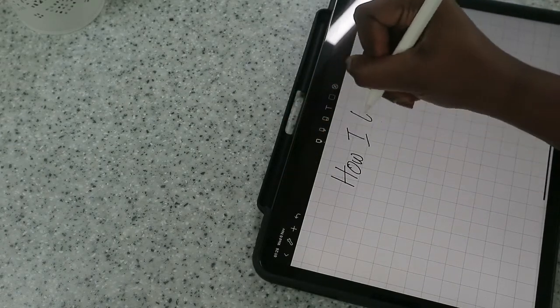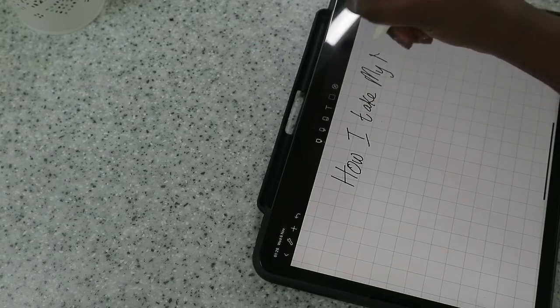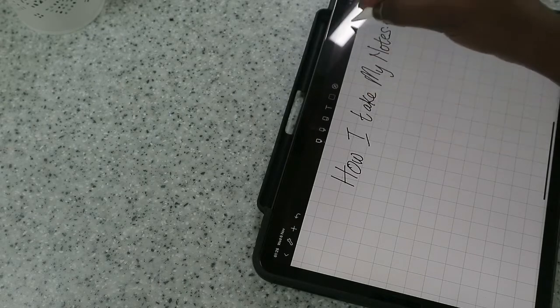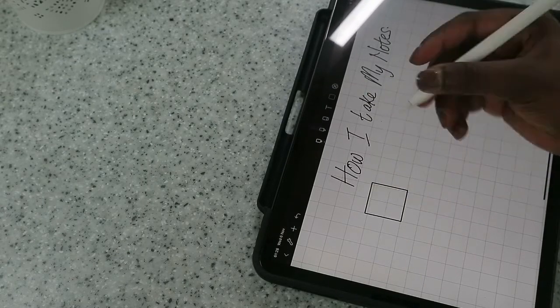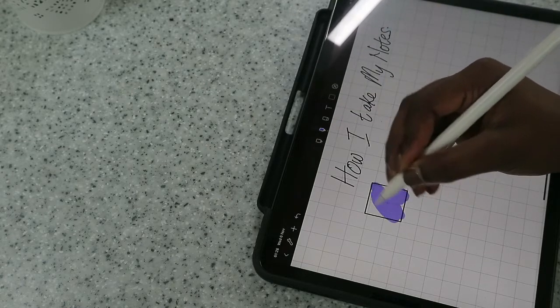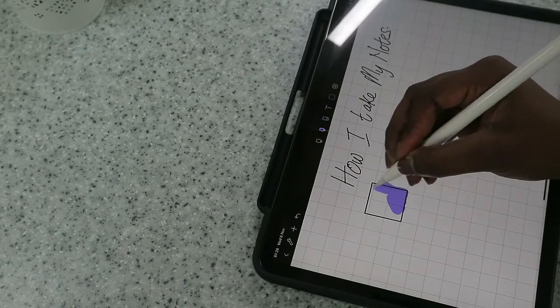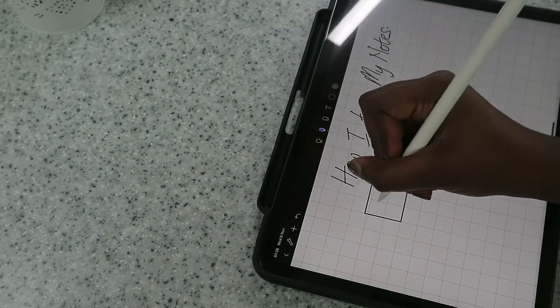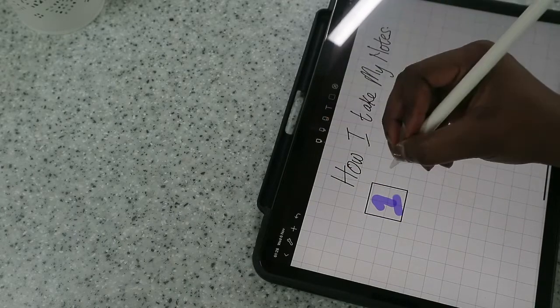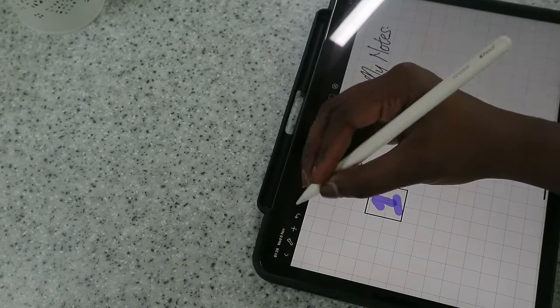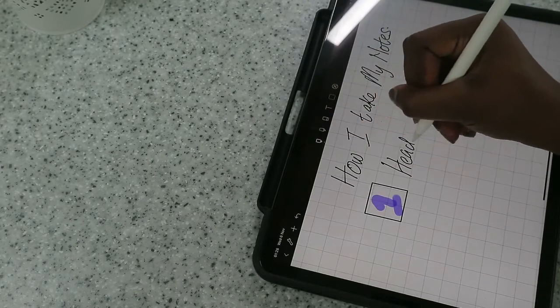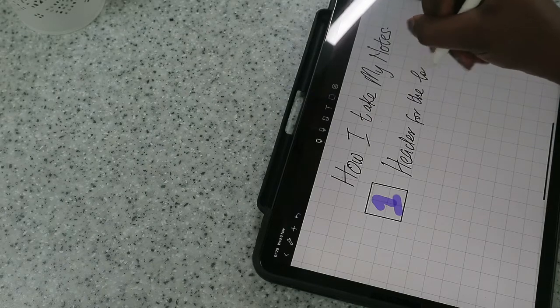The first thing I do when I make my lecture notes is that I make my header. And I make my header using apps such as Procreate or Hover. This is mainly because I can't do ad lettering design to save my life. I've tried so hard to learn how to do it, but it just doesn't work with me. And my dexterity is just so hard that I can't really figure it out. So that's the main reason why I use the app.